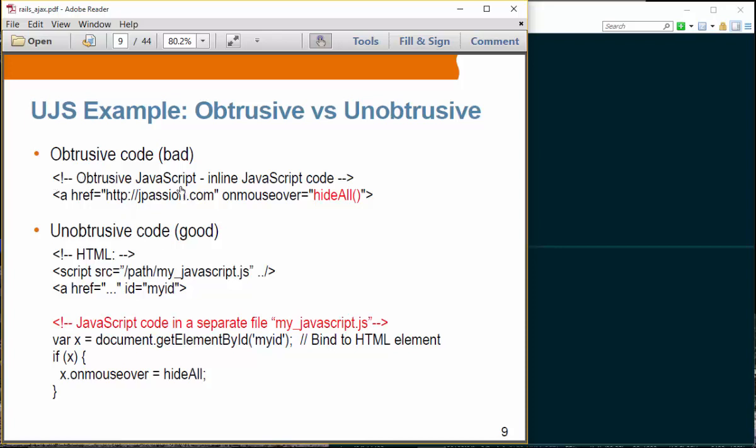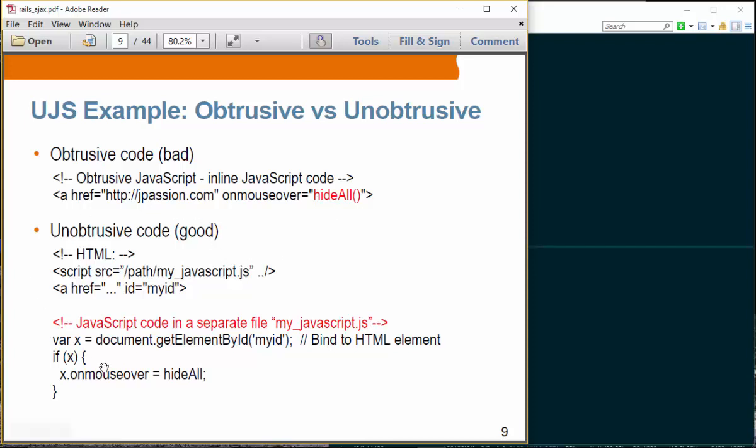In this bad code, you have a link element, and when the mouse is over, I'm calling JavaScript code right here. This is obtrusive code because JavaScript code is inside your HTML page.